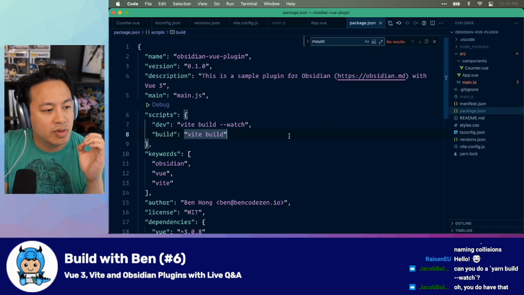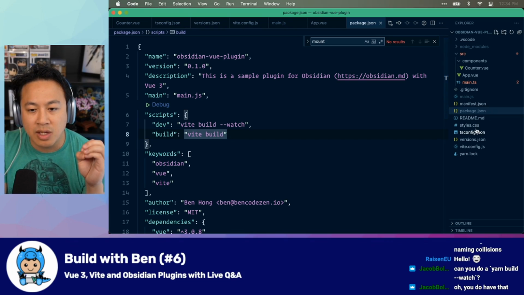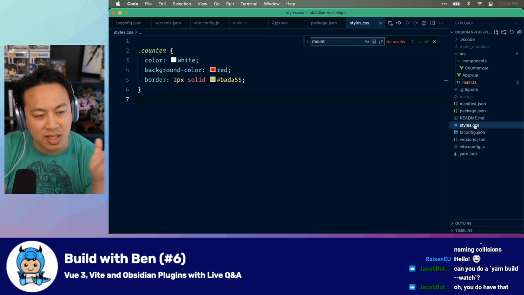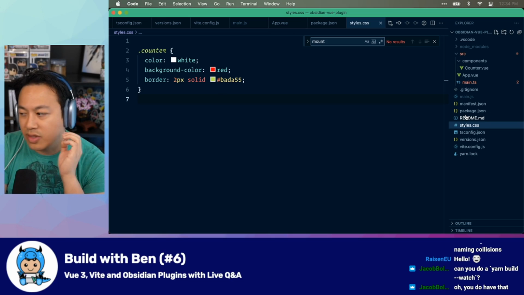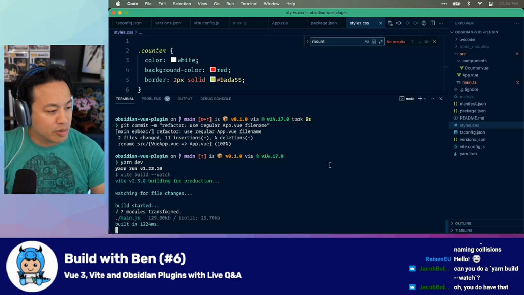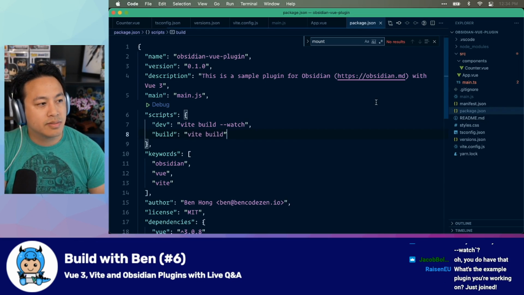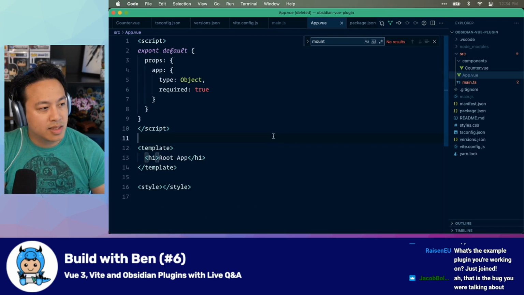Right now, there technically is a bug with the build watch in that it won't regenerate the style CSS during watch mode. I think they've identified it, and I think there's a fix on the way. Yeah, so that is now working. I just canceled it to do some transformations. All right, we have app.vue. We have the app context now.